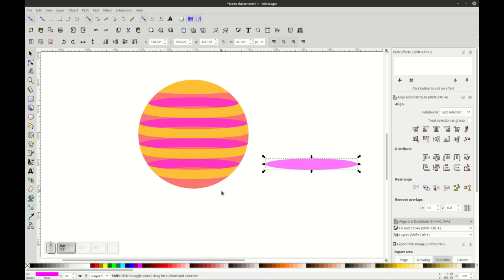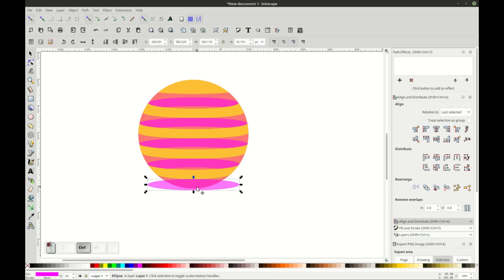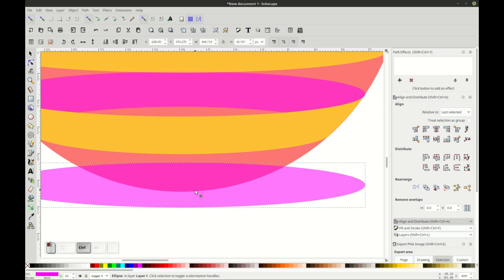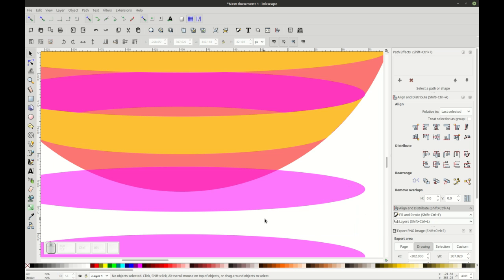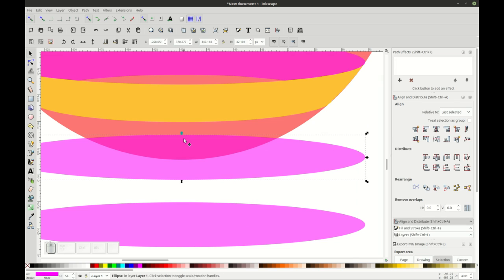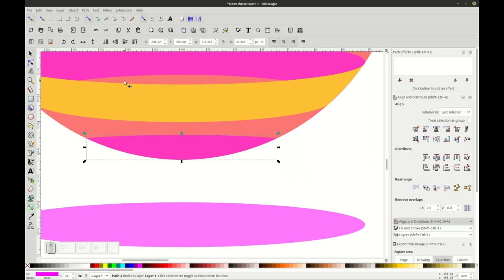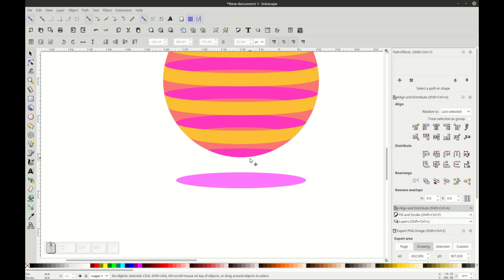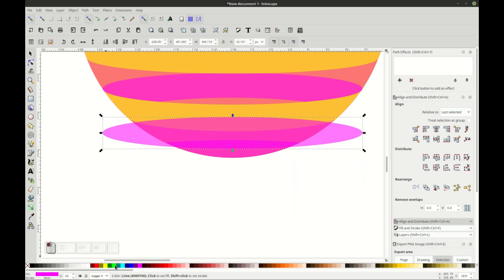Okay. Now we're going to do kind of the same thing here with the bottom one. Center it up, bring it in here, and what I want to do is make another copy of it and bring it out of the way for right now. I want to duplicate this red object and go to Path Intersection. Okay. Then we're going to bring this object to the top. I want to make this one green.